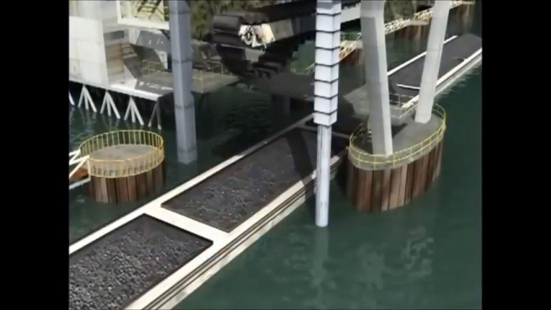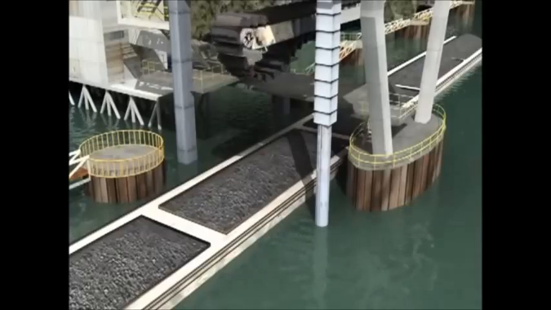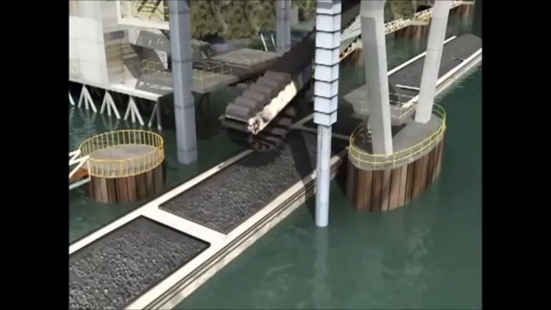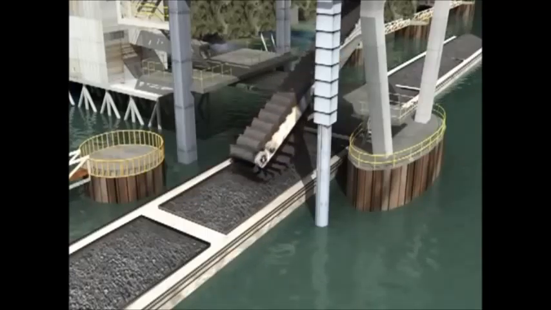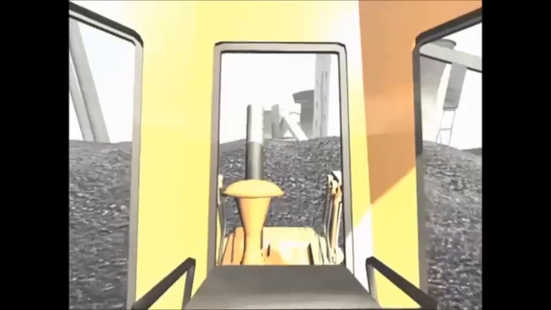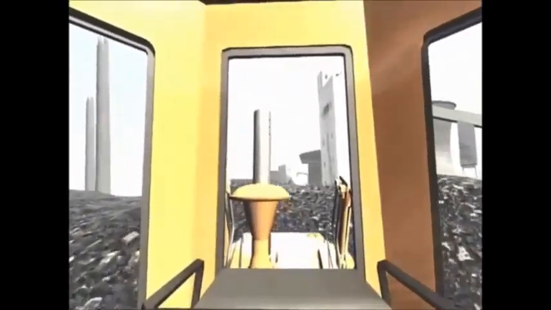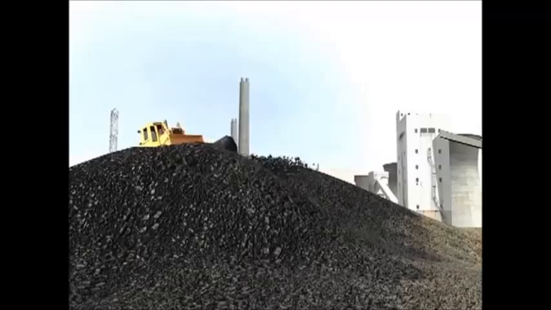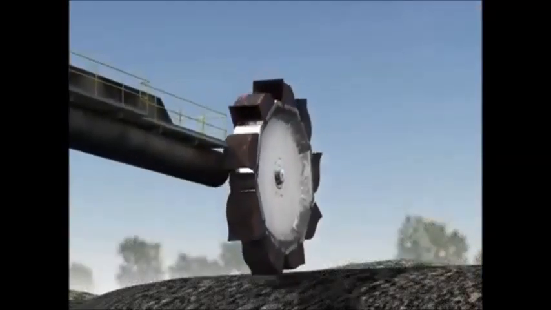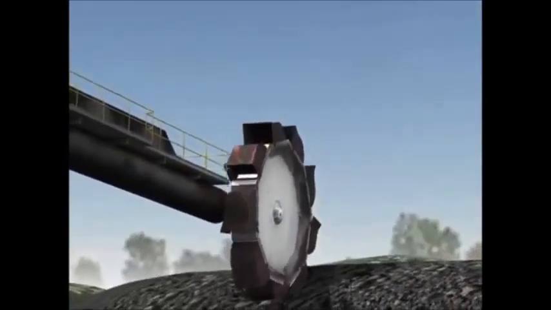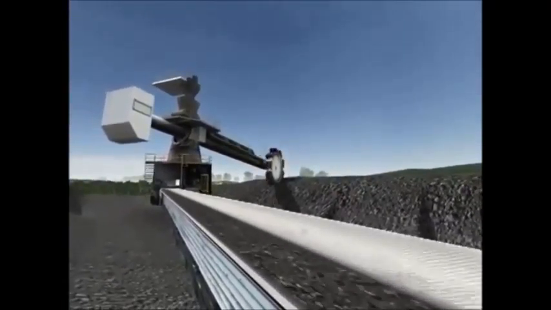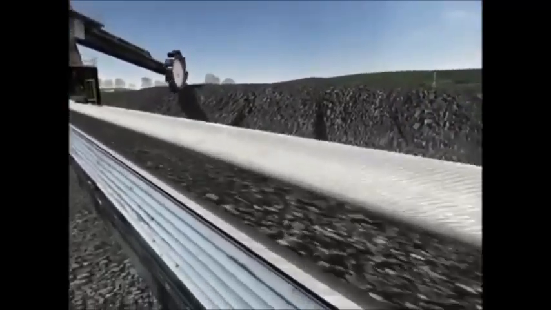Generating electricity requires a fuel source. At this plant, the fuel source is coal, which arrives mainly by a barge but also by rail and truck. Each barge delivers 1,500 tons of coal, enough to keep the plant running for a couple of hours. The plant uses about 21,000 tons of coal each day, so over 1 million tons of coal is stockpiled next to the plant. A device called a stacker reclaimer scoops coal onto a quarter-mile long conveyor that can transport up to 900 tons of coal into the plant each hour.